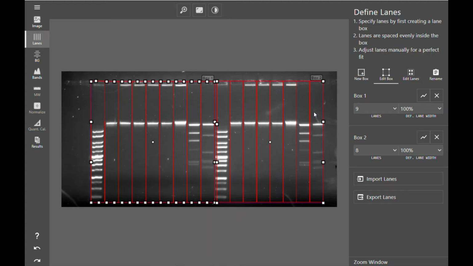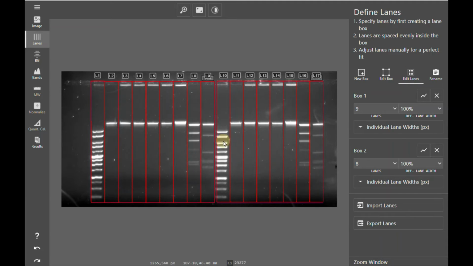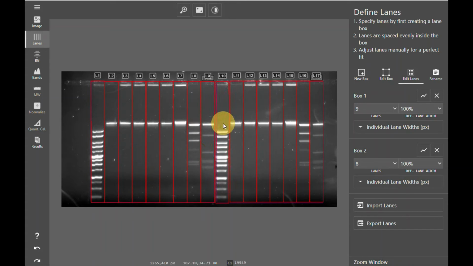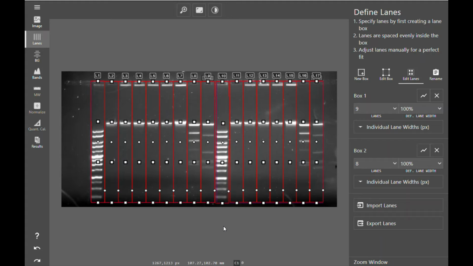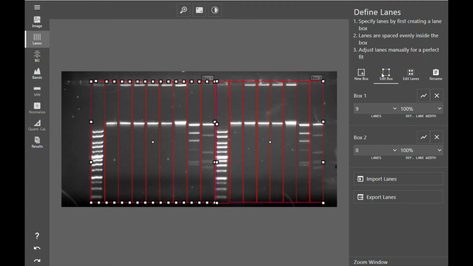Or if I have an adjustment to make to an individual lane, I can edit lanes and again use the diamonds to move and the squares to bend and manipulate. At this point, you can also rename your lanes in order to annotate your image further. Once you are satisfied with your lane box and individual lane placement and manipulation, you can move on to the next step in analysis, which is background.